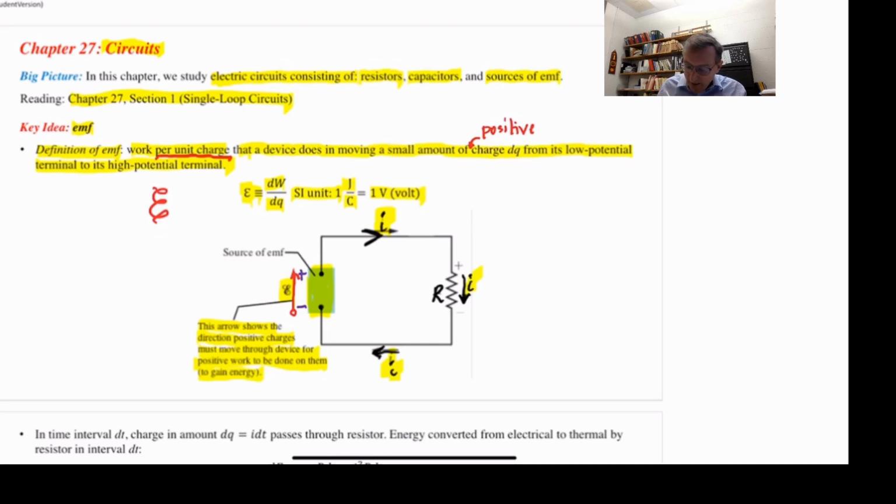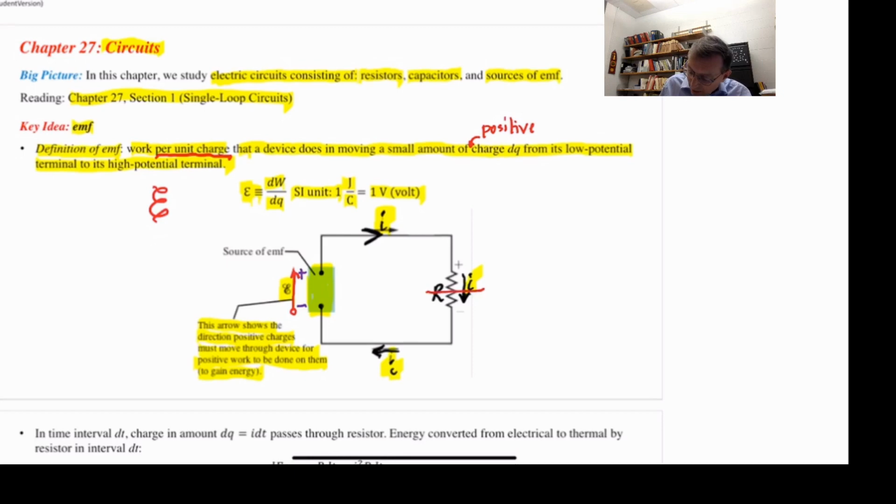All right. Now, let me also remind you of one thing we've already learned about current. If you take any point in a circuit, like right through this resistor, and imagine a cross-sectional slice, the current through that cross-section, which is the current I in this circuit, is the rate at which charge is passing through that cross-section. And we write that as dq over dt, in which you can think about it that I have a small amount of charge dq that passes through this surface in a time dt, and the current is dq over dt.